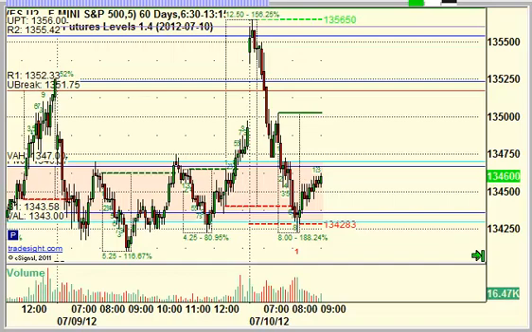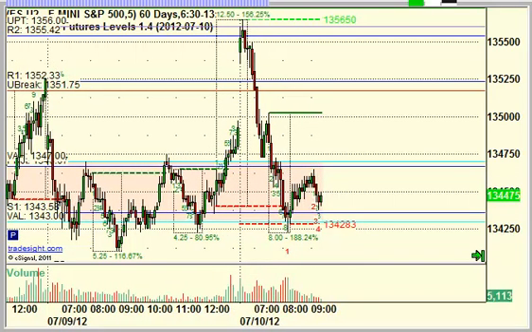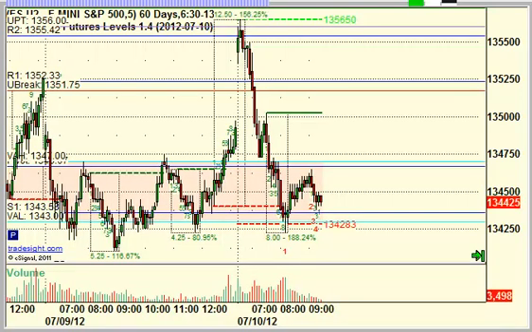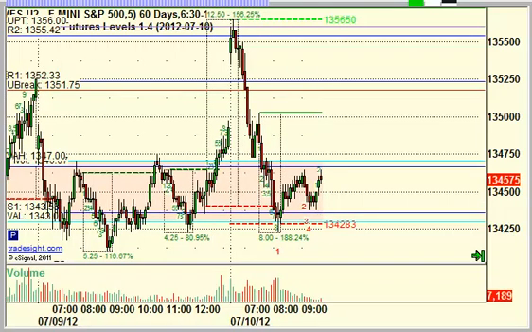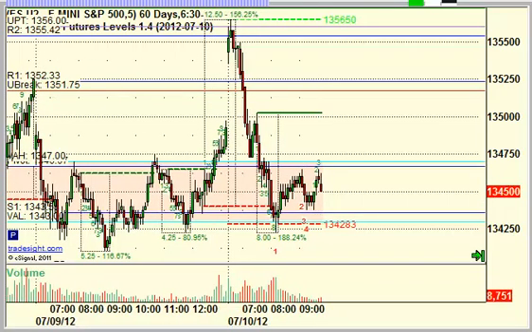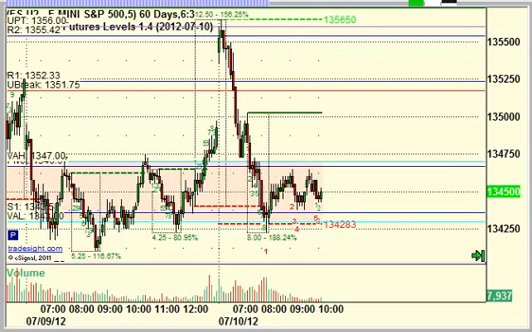So we drift back up here and then start to roll over. There's the 2, 3, 4 of the seeker count, the red numbers. Okay, now at this point you're in full swing of the lunchtime doldrums. Still in the value area, and again there's 5 and 6. Remember how the seeker count works.